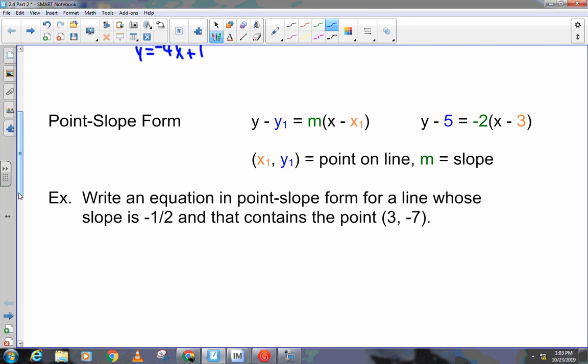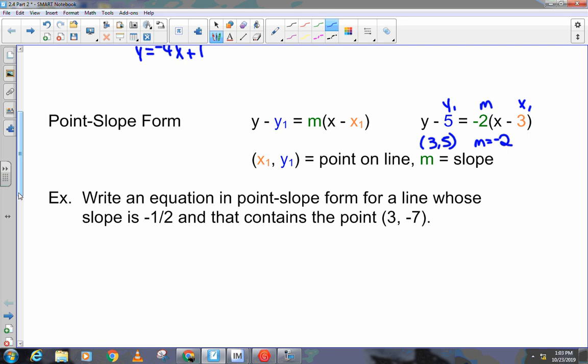Okay, so here is one where everything is plugged in. Okay, this is my x1, and this is my y1. Okay, that's a point that lies on the line. So 3, 5, and then this is my slope. That's the steepness of the line. Okay, so this is the equation for the line that has a slope of -2 and goes through the point 3, 5. Now, typically, we take the point-slope equation and we rearrange it and put it into slope-intercept form, okay? Or standard form, whatever they ask you to do. But sometimes all they ask is for point-slope, and so that's all you have to give, which is like this question here.